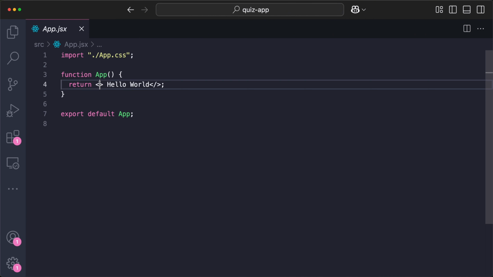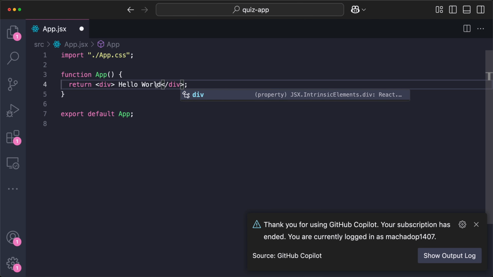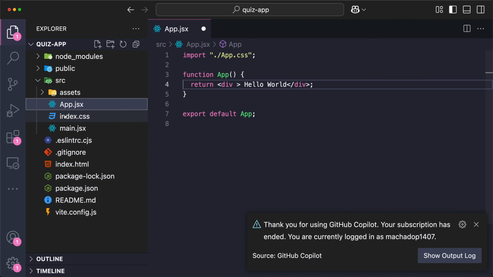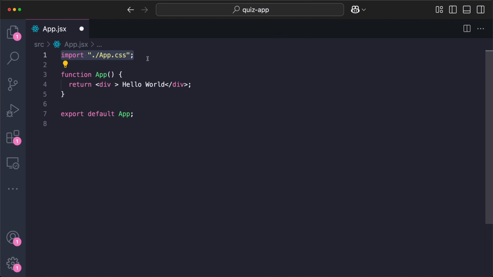So in here, I want to start by adding a div just to generate the structure of our website. In this div, I want to give a class to it, right, to reference a styling in my index.css. Now, there's two things we need to take into account. First of all, we're not actually importing the index.css here.